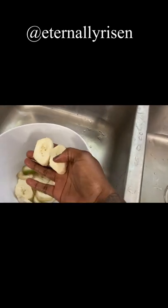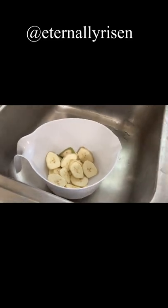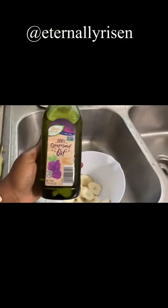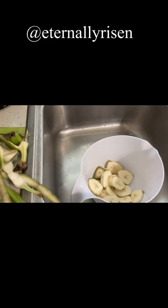Let me show y'all how I season them up before I put them in the air fryer. I'd rather cut them this way because it's easier — I don't need to be fancy. You can cut them any shape you want; sometimes I do fries, but right now it's about convenience. I'm going ahead with 100% grape seed oil — that's what I use. I put that in there, sometimes a capful, sometimes a little bit more, just enough to cover them up a little bit.